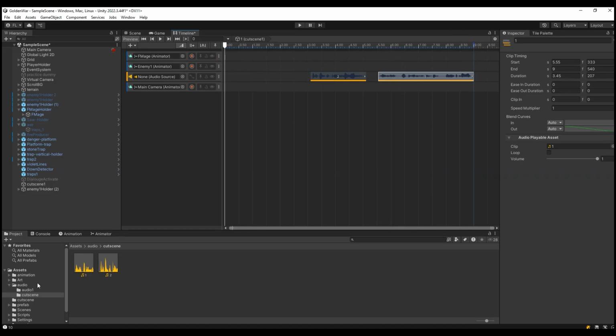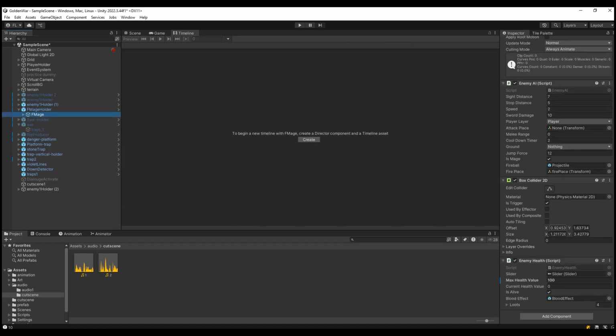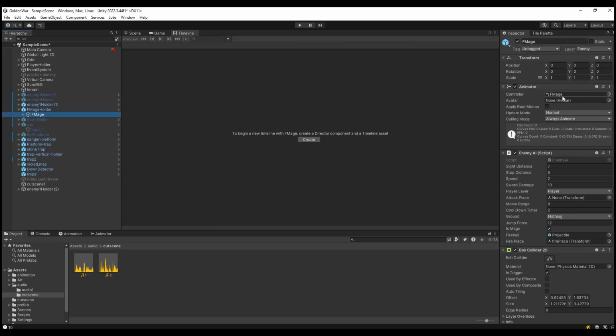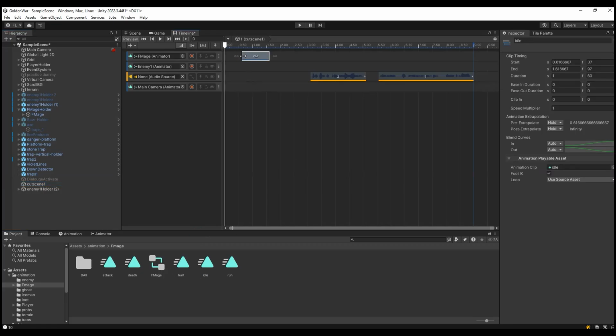For example, I want her to play idle. Bring your idle animation here. You can stretch that. And I also want the attack one.